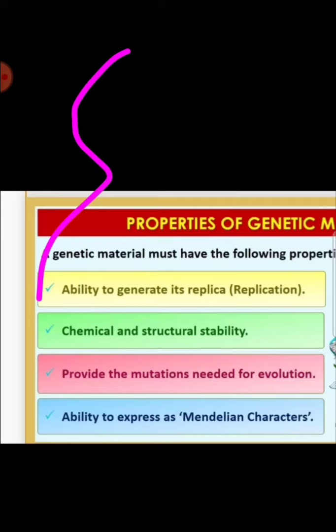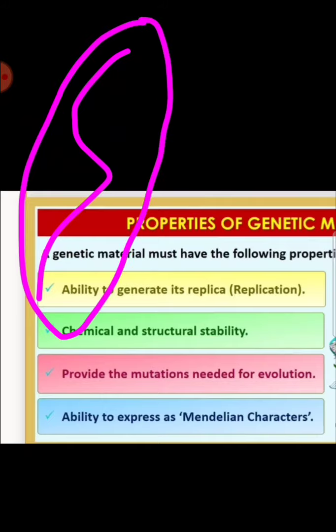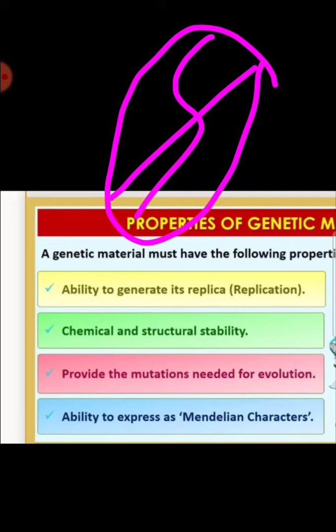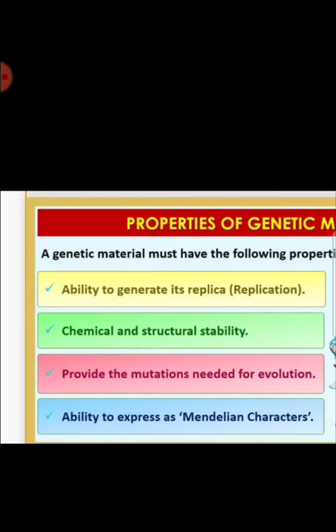Okay, but by the evolution process, this tail was not used. So you will also study the use and disuse theory. This tail was not used by man. As time passed, the tail became shorter and shorter, and now do we have a tail? No, we don't have a tail because of evolution, because this tail was of no use, right? So it was of no use, so it got extinct. The tail is not seen in human beings now. So that means the mutations and changes are needed for evolution.